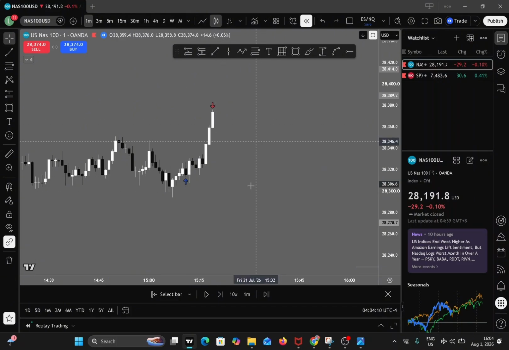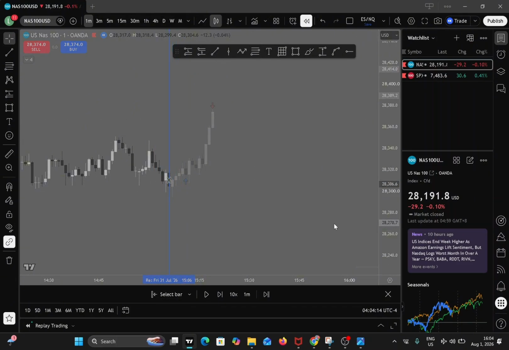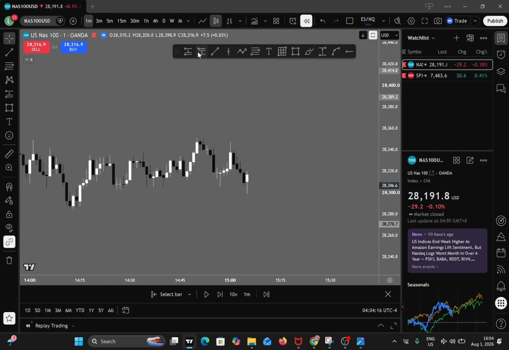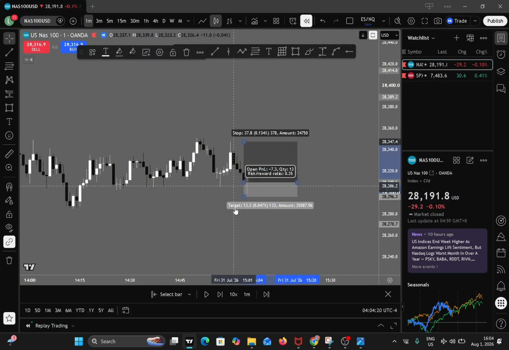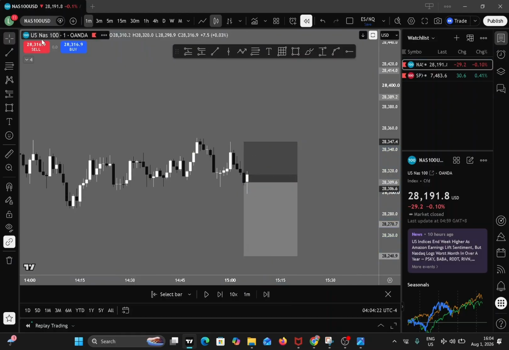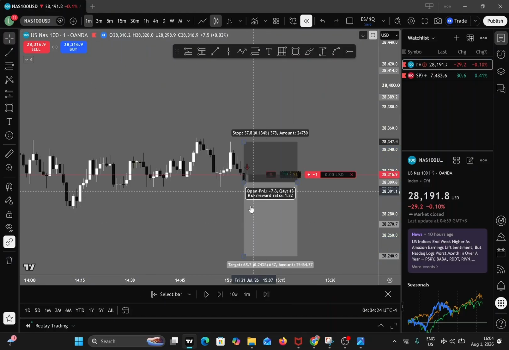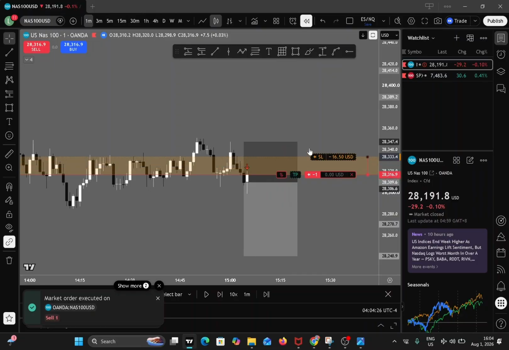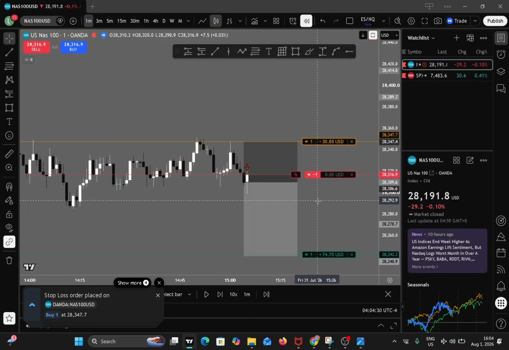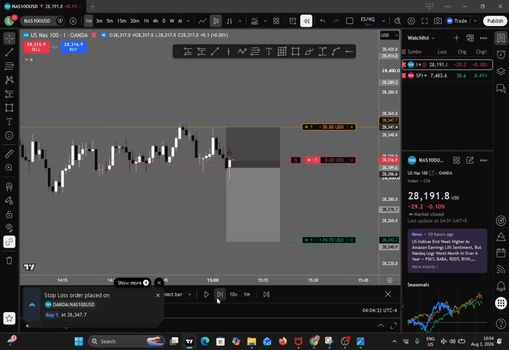So for example, what if our stop loss got hit? Let's say our stop loss is above here. Our take profit is below here. Confirm. Our risk is $30.80.